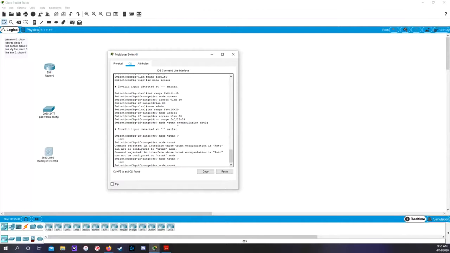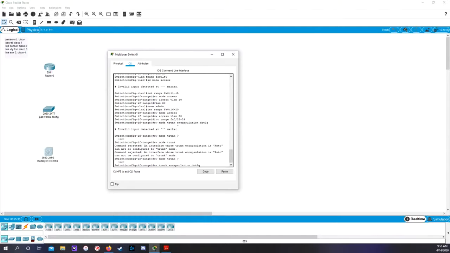Anyone? Let's see, I'm actually drawing a blank again. Anyone remember the encapsulation command? I'm getting my notes up right now. Hang tight, I'm letting you guys work through it. Okay, sounds good, Mr. Martin. It should be switchport trunk encapsulation dot1q and then switchport mode trunk.